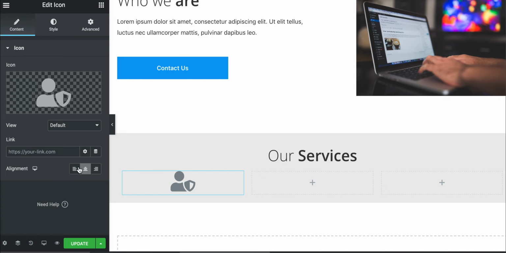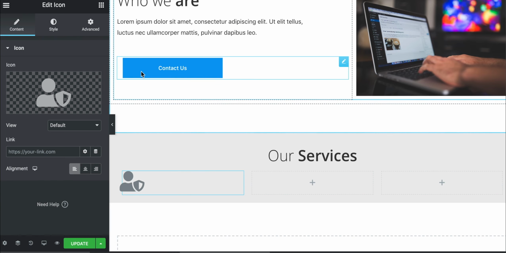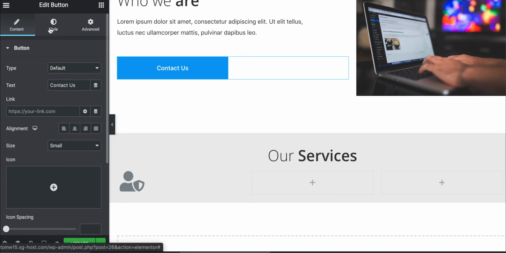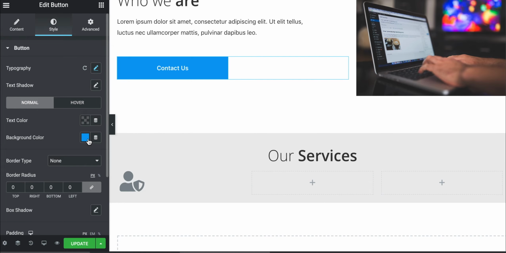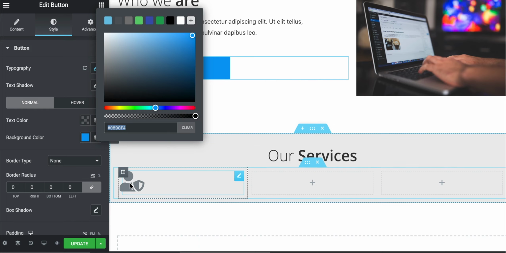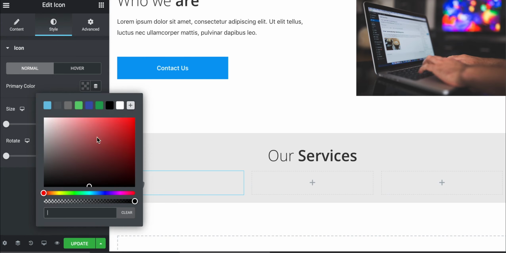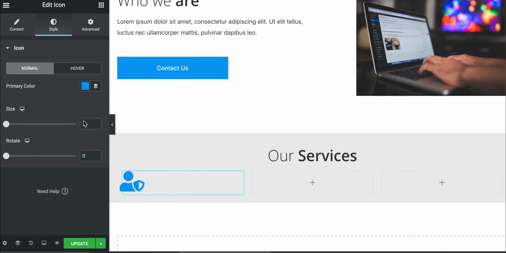It's aligned to the left, and we're going to copy the color from this blue button onto this icon over here. So let's grab the color, go back onto the icon just by clicking on it, and select the color there. Cool.